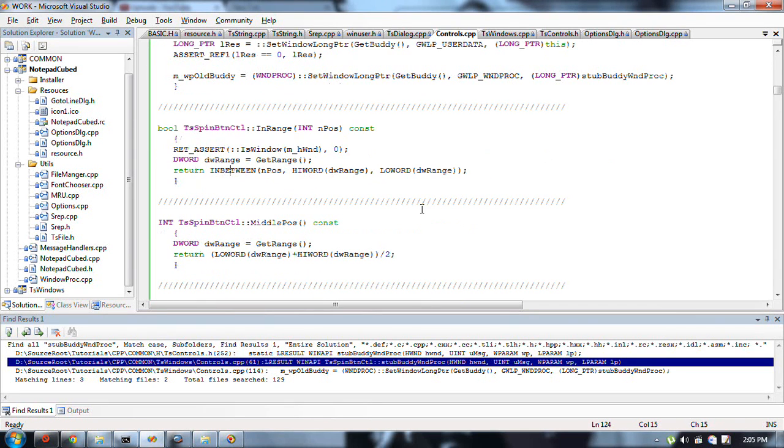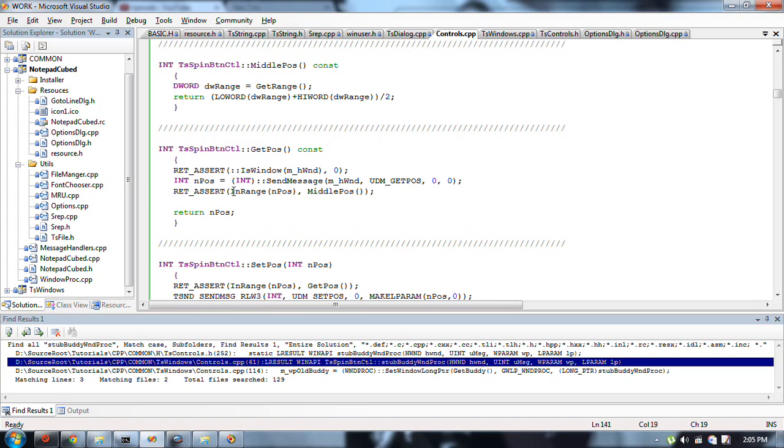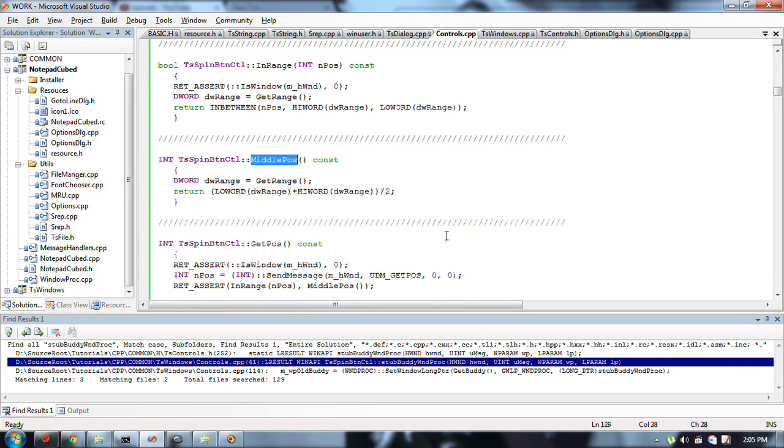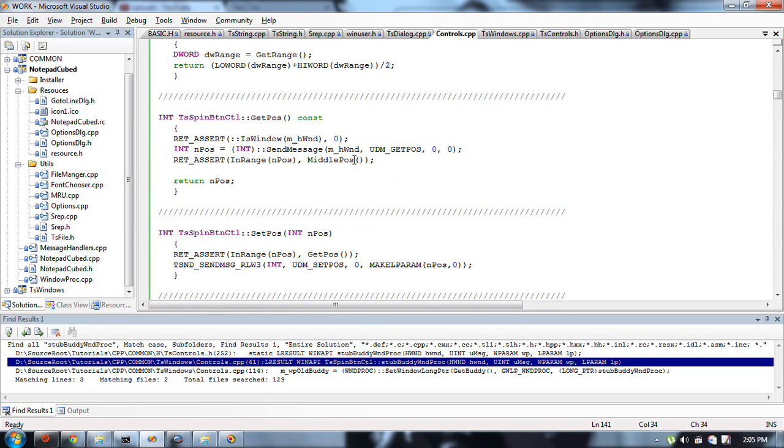Okay, so if it's not within the range, well, assert that it's in range, and if it's not in range, I'm returning something called middle position, which is just the sum of the minimum and the maximum divided by 2. And I know that that is a valid range position.